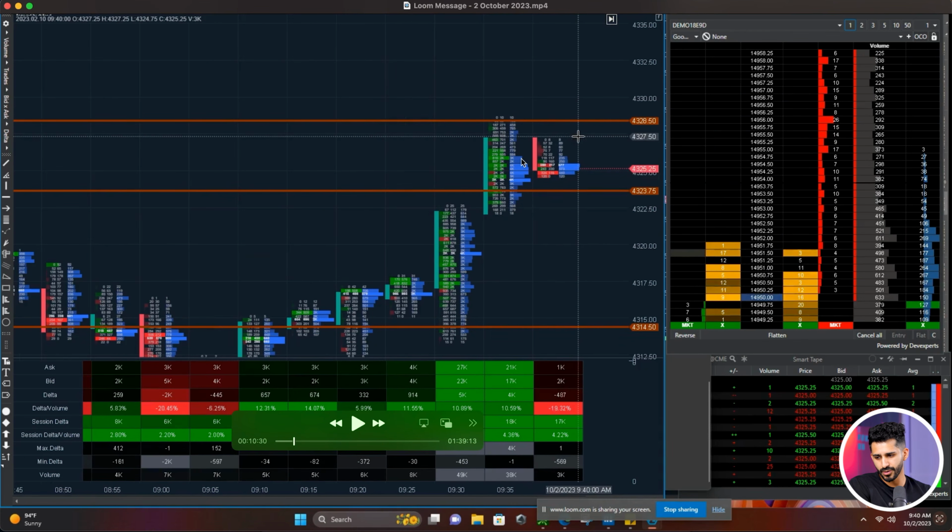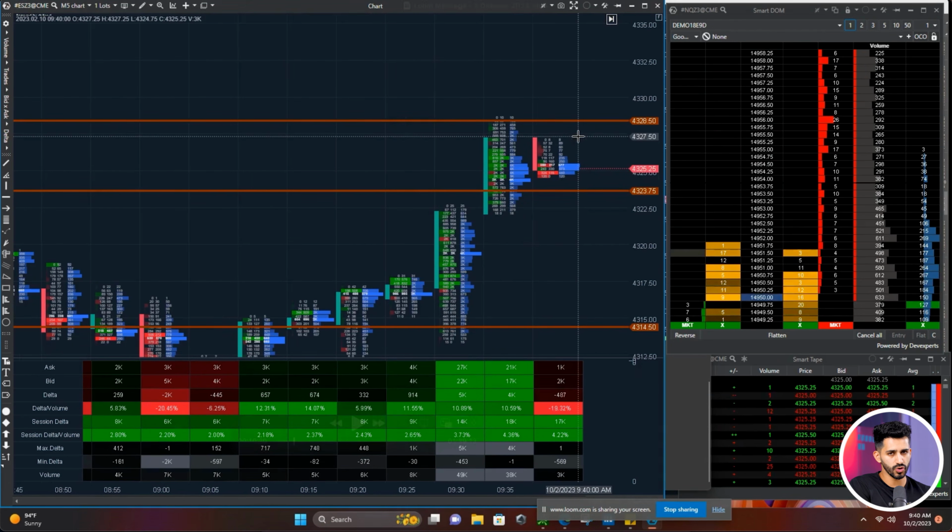Price didn't hang around above that too much. So price hasn't been accepted here. For me to go long, I want to see price get accepted in 43.30s above 43.28. So far, I haven't seen that. Hence why I'm still short. Mentally, I'm still looking for a short entry, right?